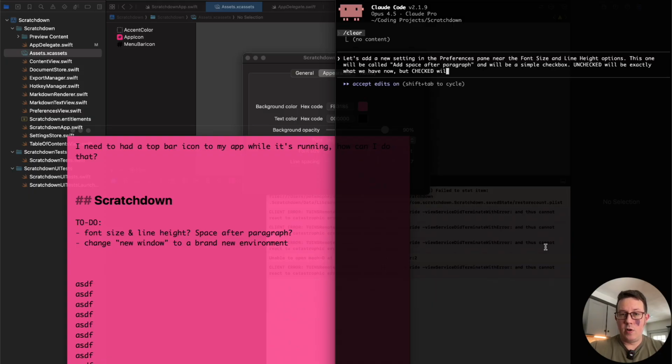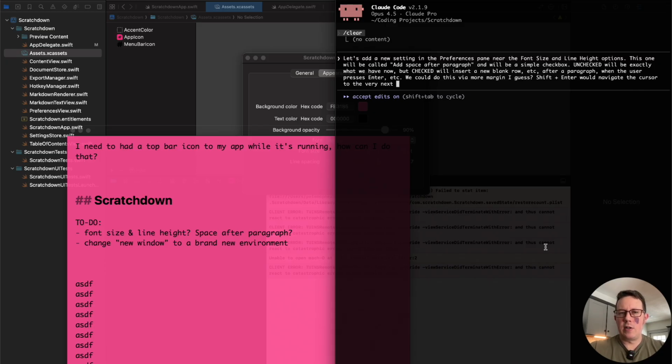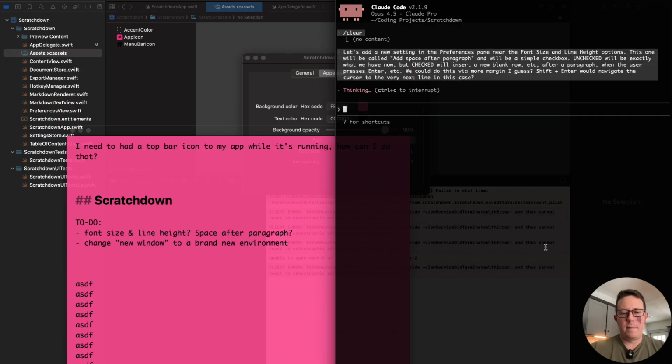But checked will insert a new blank row after a paragraph when the user presses enter. We could do this via more margin, I guess. Shift plus enter would navigate the cursor to the very next line in this case. Let's just let it fire up.